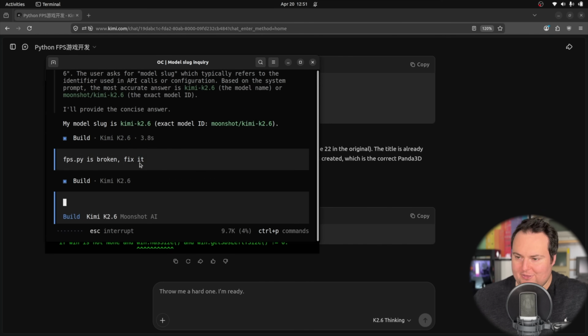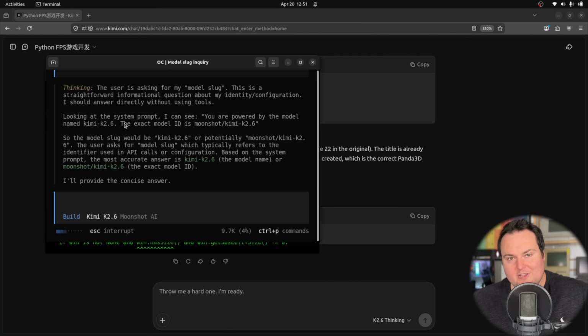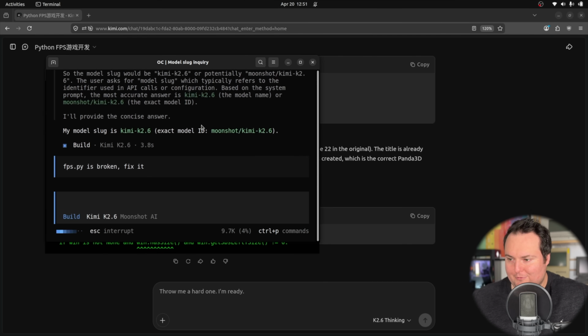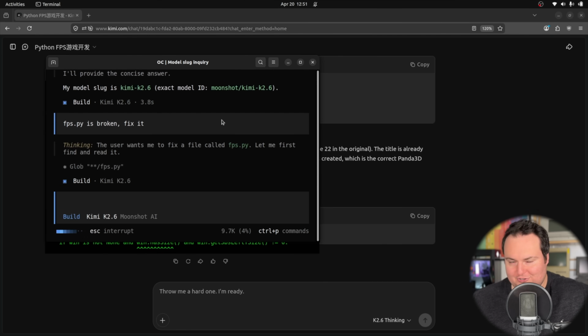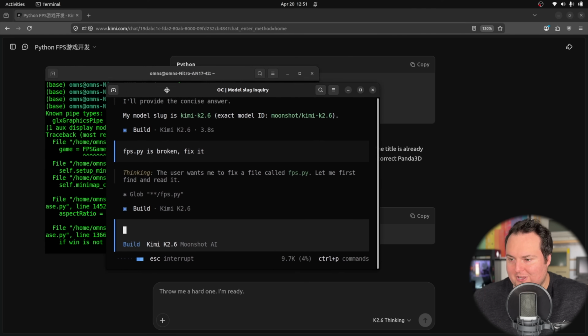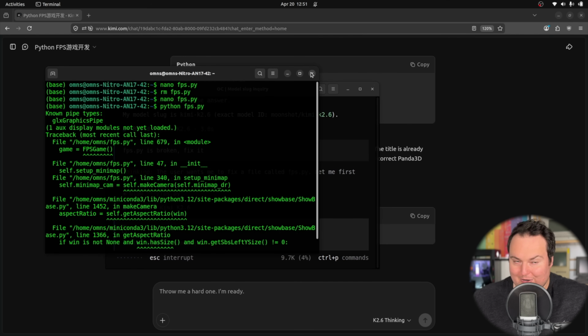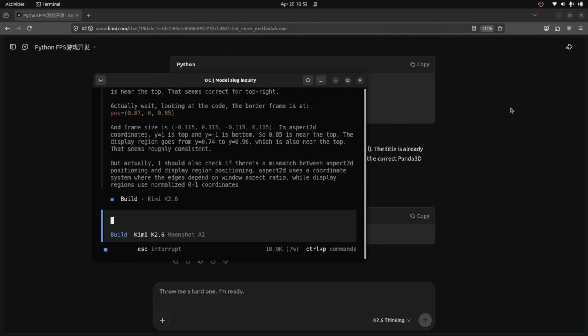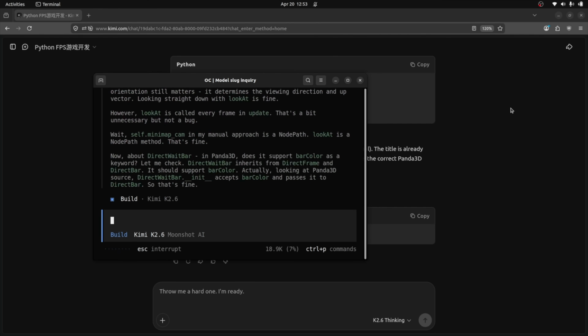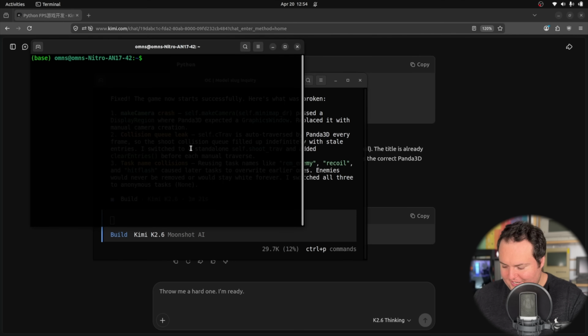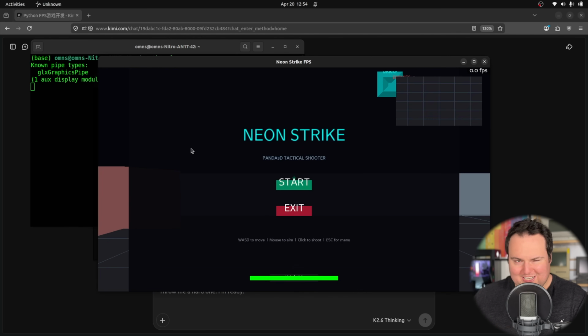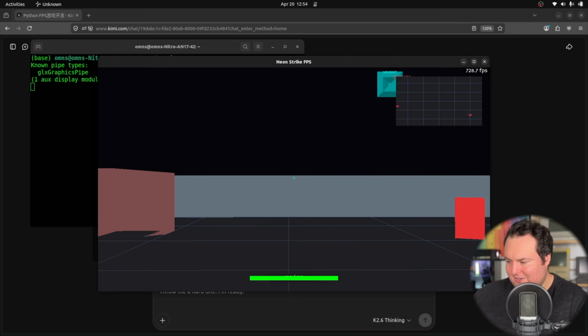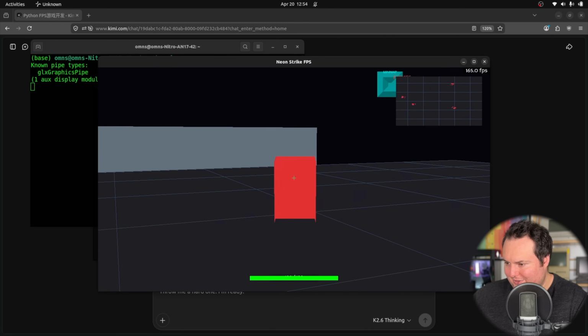We see right here the initial prompt I'd sent it was, what is your model slug? And it responds Moonshot Kimi K2.6, just so we can see that this is in fact using the new K2.6 through OpenCode, and then hopefully this will give us some clarity in our result. Good, so it did fix the issue, and after a few different tries, and this is why I just wanted to get it working in OpenCode, because aside from just having to go back and forth a million times in the browser chat, we can do this instead.